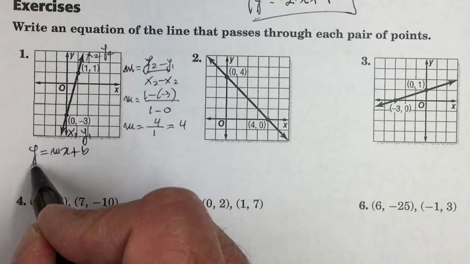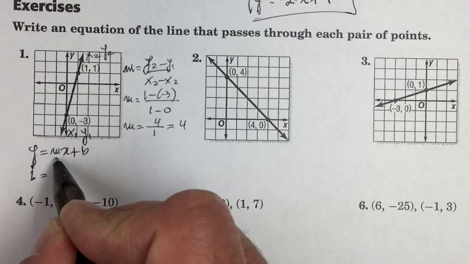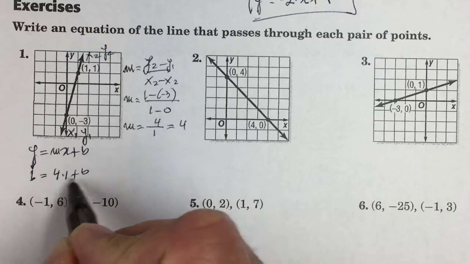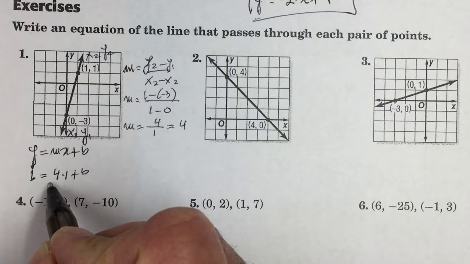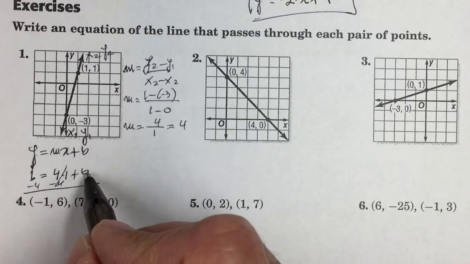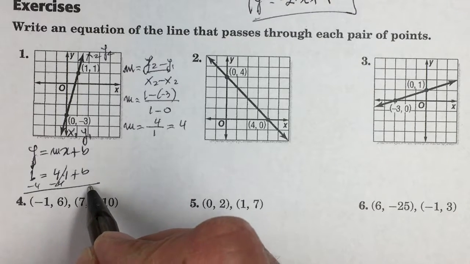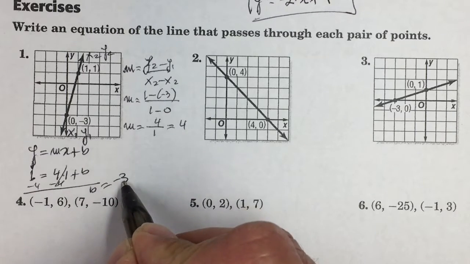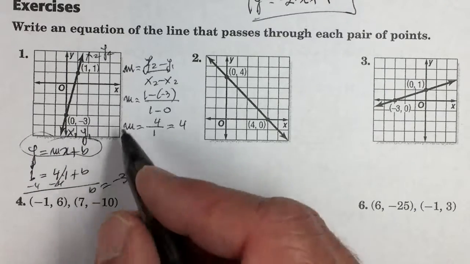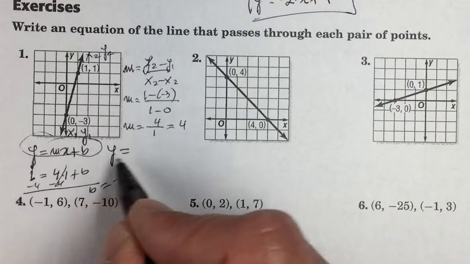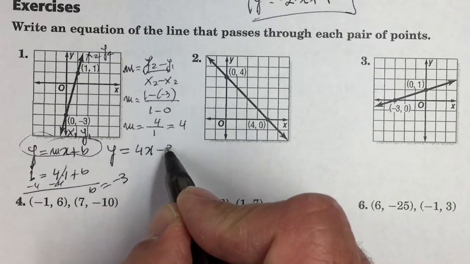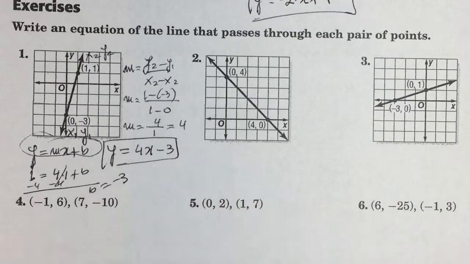For y equals 1, I'm going to replace the y with the 1, equals the m, which I already have, is 4, times x, that equals 1, plus b. Then I can find the b, okay? I'm going to subtract 4 from both sides. And this goes away, and b is going to be 1 minus 4, which is -3. b equals -3, okay? So in this formula, we're going to replace all the values I have. y equals mx plus b, m equals 4, so y equals 4x minus 3, that is my b, and this is the equation of my line.